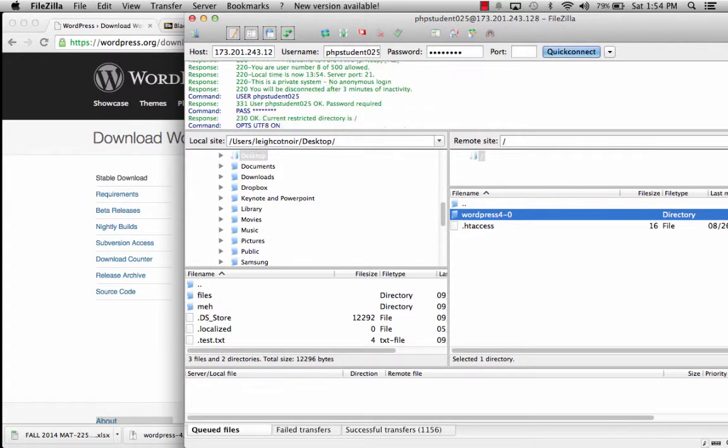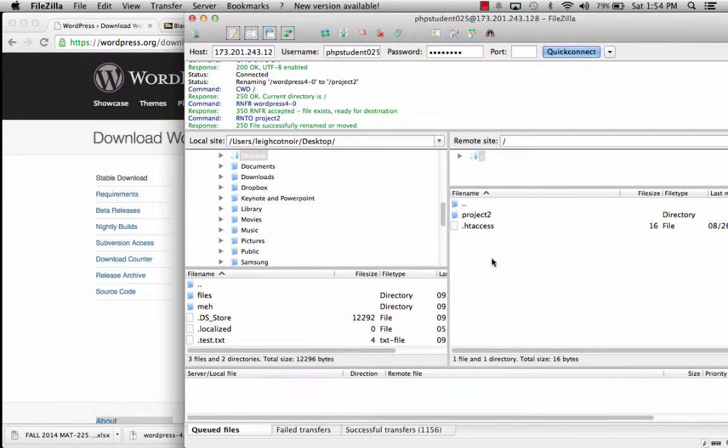Okay, so I can go and look at it on the server by typing in the URL, but the thing is that we don't have a database set up for it yet. As you might remember from a previous discussion, there are two main components to WordPress. There's the files in the file system, which would be this WordPress folder, which we've now renamed. And then there's also the database component. We have not yet created the database component. So let's go ahead and do that.